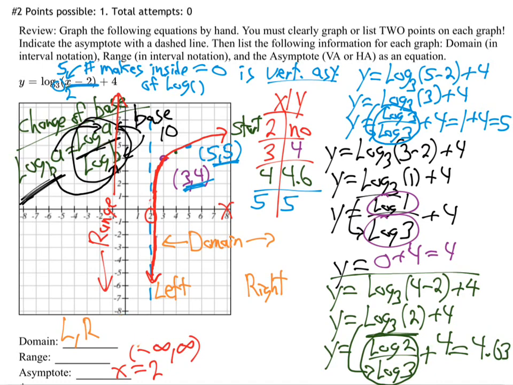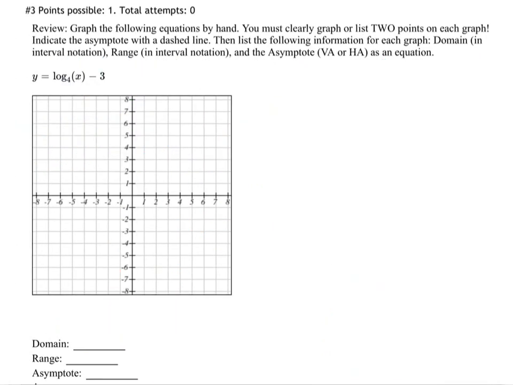So I'm going to put a parenthesis by that 2, not a bracket. Remember, brackets mean you're straight on the number. You hit it, but we don't hit the 2. All the way to infinity. It goes from 2 to infinity, left edge, comma, right edge. There's the domain. So notice the domain is from 2 to infinity. There we go. Let's try this one, number 3.